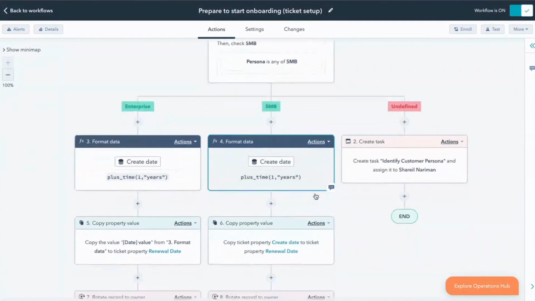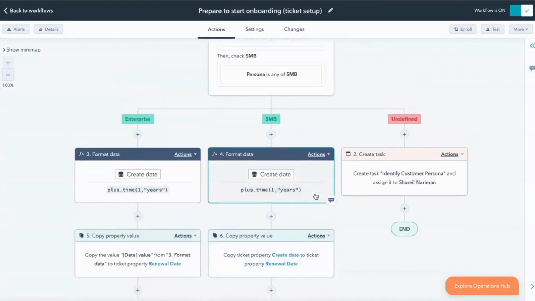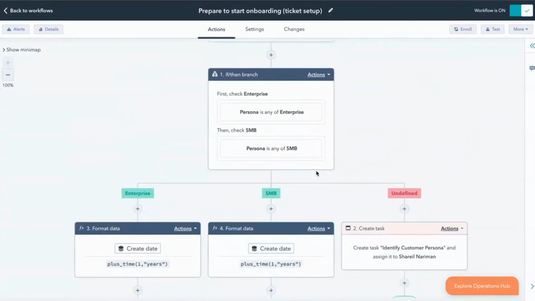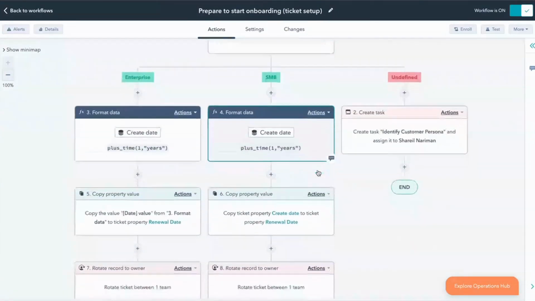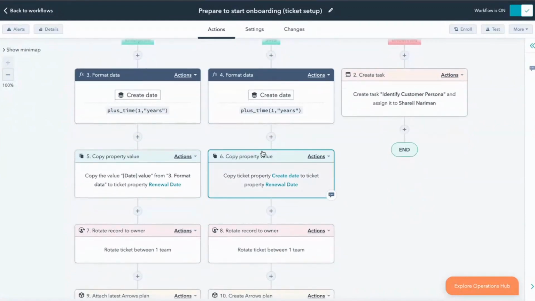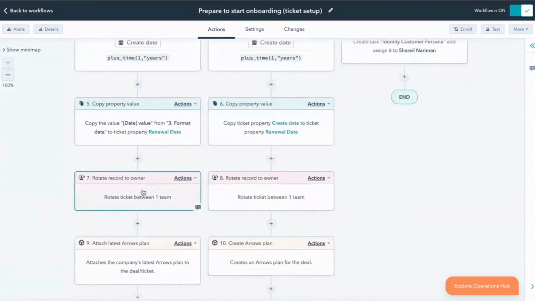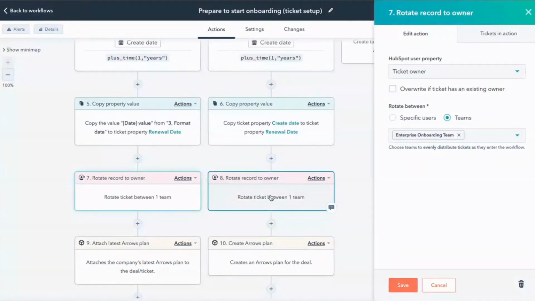So to start, what I'm doing here is saying, all right, if their industry is enterprise or their industry is small, medium business, then take one of these two paths. In that path, we have when were they created. If that meets that certain criteria, then create an actual renewal date for them. So what this is looking at is, in my process, we do renewals annually. So from the time a deal is created, already fill in that renewal date for me a year from now and attach a deal owner to it. We go through a rotation of different people on the team, and then that gets assigned specifically to the enterprise onboarding team versus being assigned to the small and medium onboarding team. Again, this is built-in process in here.